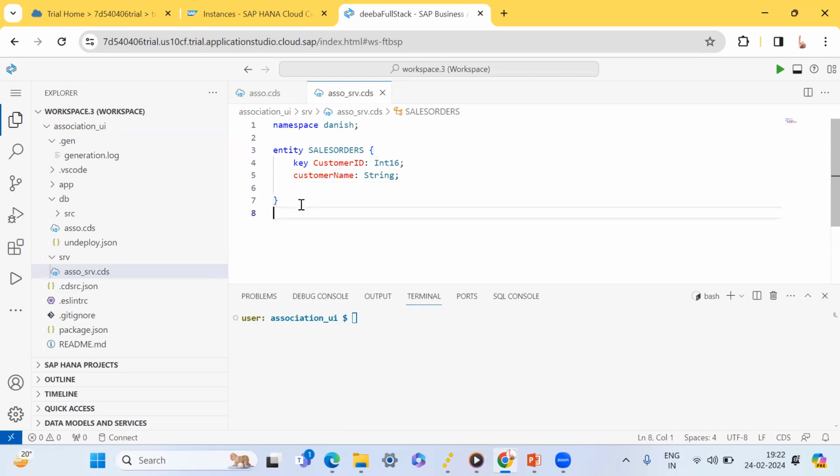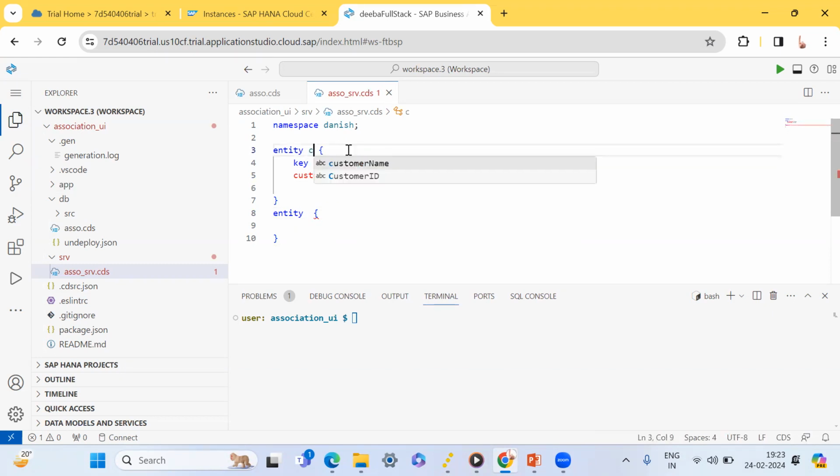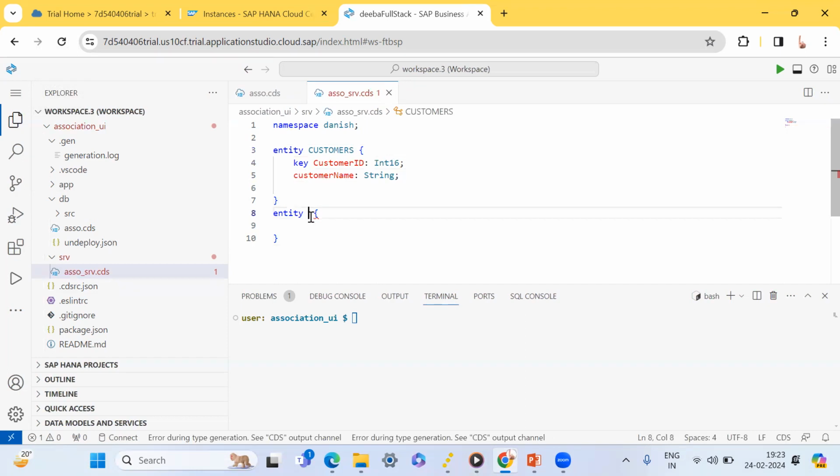Now we'll go to our next entity and write the name of the entity, and that, the first actually is the customers, not the sales order. So here will be the sales orders entity.